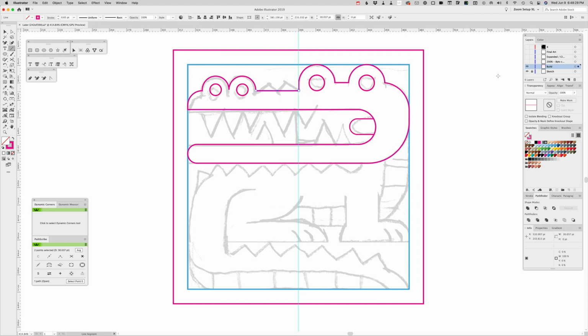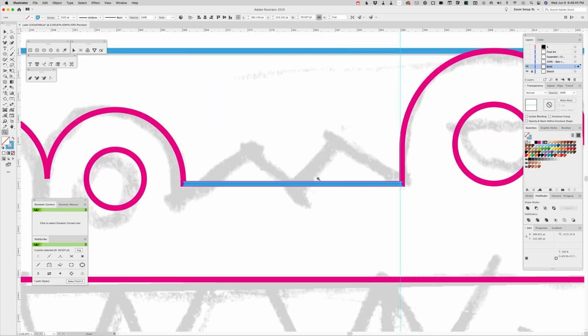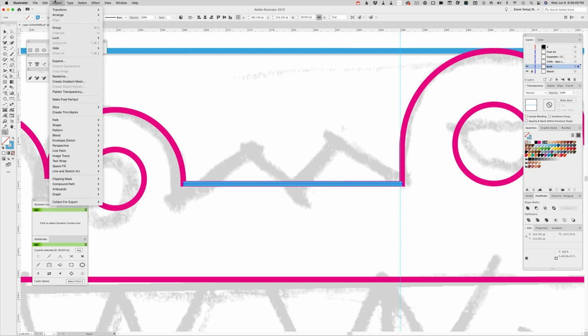I'm just going to draw a line. Let's go ahead and color that so you can see what I'm doing here. And the reason why I'm not zooming in is because I want to turn this into a time lapse, and sometimes I'll zoom in, but this, let's go ahead and zoom in. It's okay. So it's just that length, and then in Illustrator, you can go to Object, Path, and Add Anchor Points, and if I click this, it's going to add an anchor point, but I have to go back and do it multiple times.